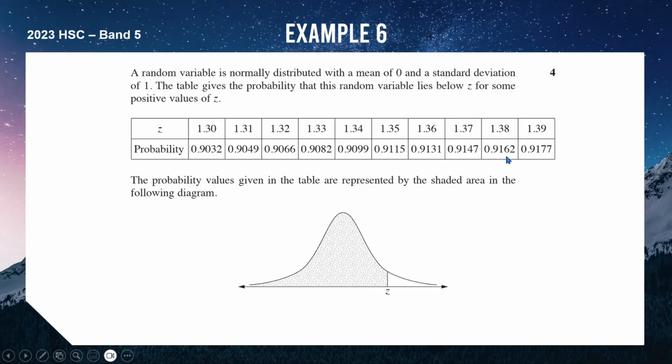Okay, so when z-scores are whole numbers, you can use the numbers on the reference sheet. When the z-scores are decimals, they will give you a table and probably a picture like this as well. This question is worth 4 marks, and it's got a lot of reading, so let's just rip into it.